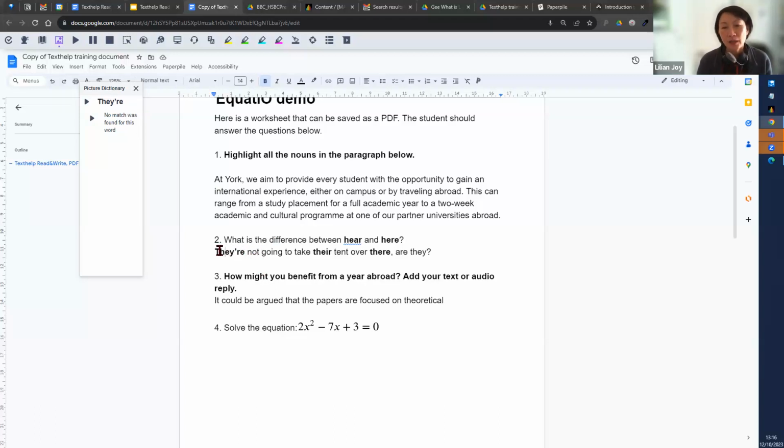So it can be helpful if you're wanting confirmation with pictures to see what the word meaning is. So I can just keep clicking on words and it will try and show me pictures, which is quite useful, isn't it? So I could try theoretical and see, can it manage? Oh, wow. It's even trying there to say someone's reading something. It's not a practical thing. It's a theoretical thing. That's my interpretation.